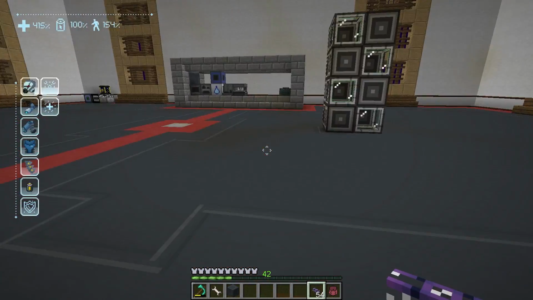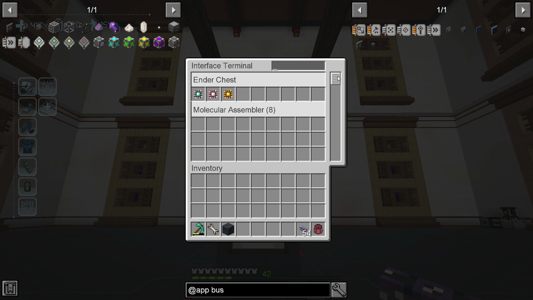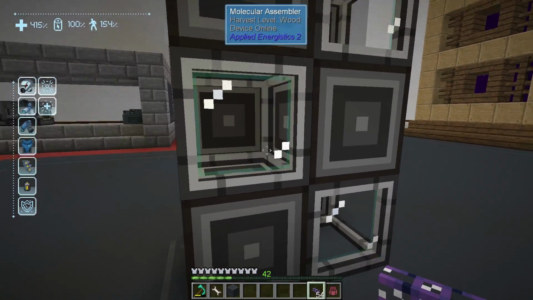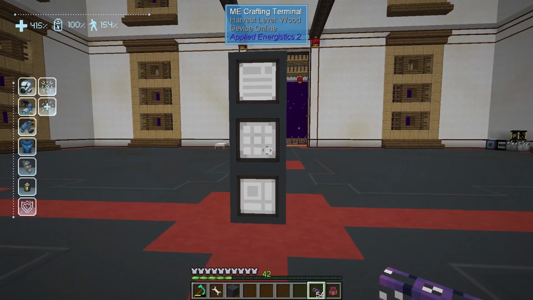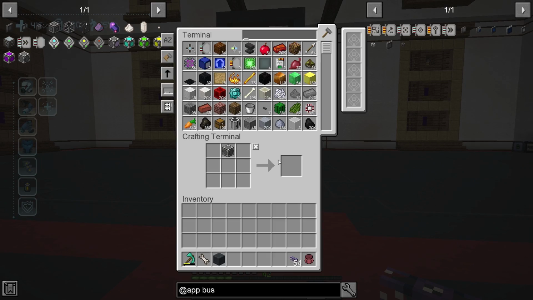So if we come out here now and look in here, we should have all those assemblers listed. Now, each row of these is a singular interface. And these are going to hold all the recipes, right? So any in this one is going to do just one. And that's going to be able to access a set amount of molecular assemblers depending on where it is and where it gets placed. But we're going to go ahead and set up a couple recipes here.